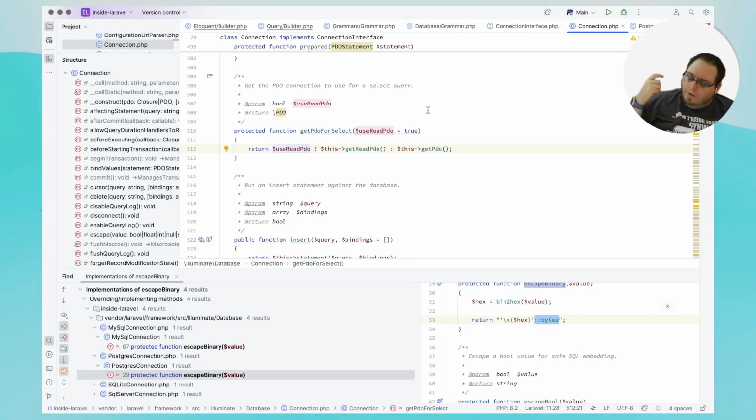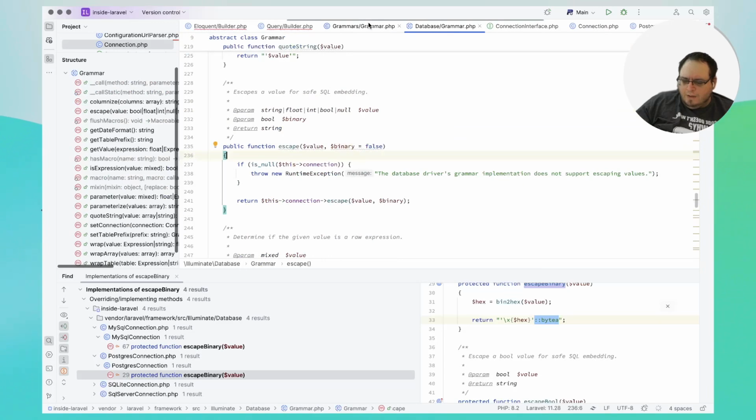I can't remember if it's a default, but I'm sure you can set it as a thing, which is use write after write. Use the write connection after you've made a change. So rather than doing the split where it reads from the secondary servers, the replicas, and it writes to the primary, you can have it so, to avoid latency issues, it will start to use the primary after it does a write, rather than pulling from the latency restricted replicas.